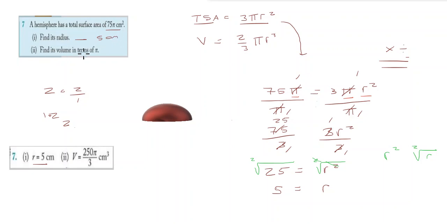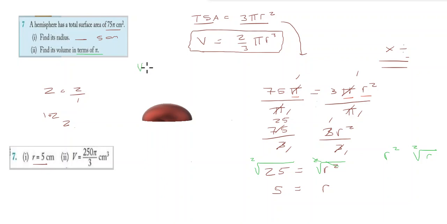So find its volume in terms of pi. The volume of a sphere will be this. We use this formula here. So what we need to do is manipulate this formula. Let's work through this one. What it's asking us to do is write this in terms of pi. So what does that mean? We don't know what its volume is, so it doesn't give you the volume, but it just wants you to manipulate it and write it in terms of pi.